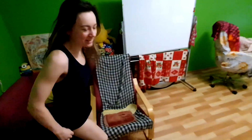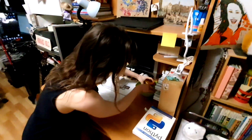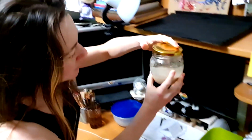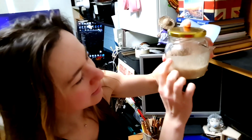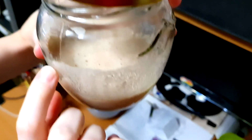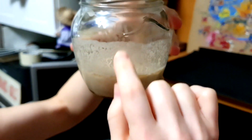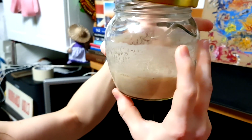Good morning, guys. The next beautiful day. Let's have a look at our sourdough starter and check how it is going. Wow. Do you see this sourdough starter, in the night when I was sleeping? It went up here, almost triple sized, and then went back.